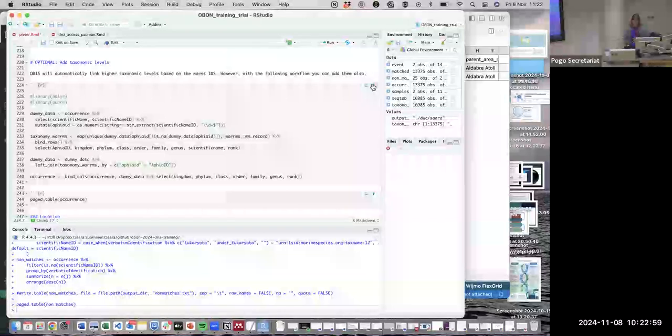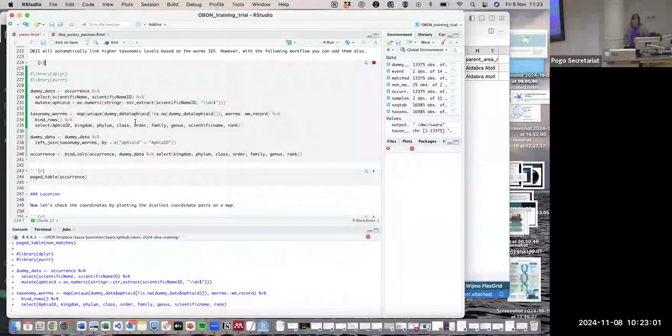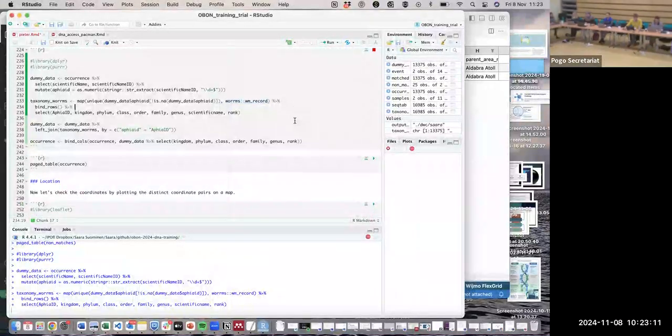It also takes some time, because it uses the WoRMS WM record to get to those higher taxonomy levels. Is that a file we have locally? I don't think we have it. Normally we don't need it, so I'll show you that.